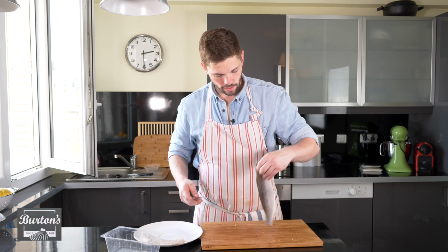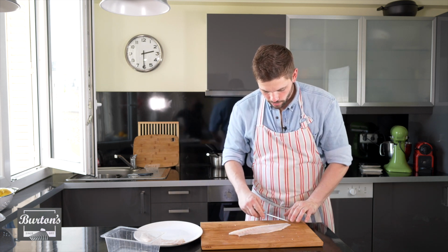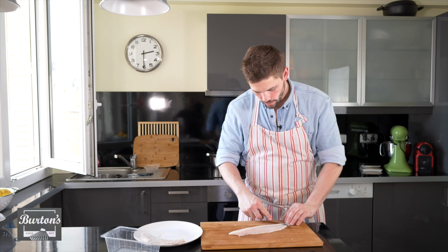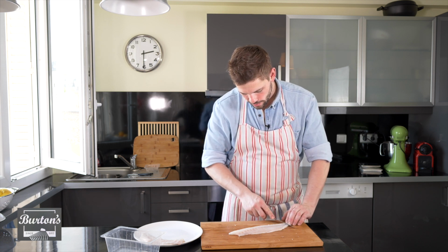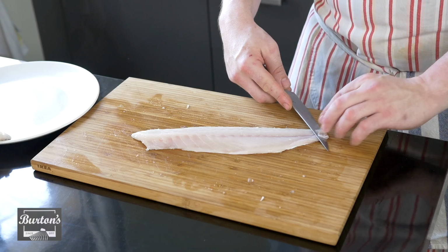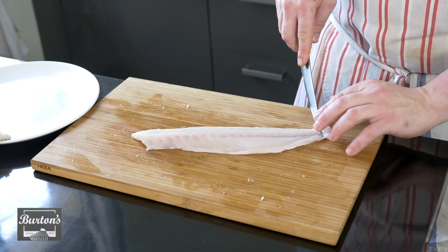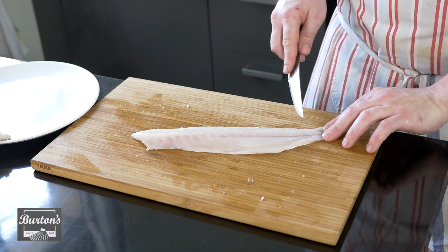Whenever you're taking the skin off, one thing that I like to do is that you always start on the tail end and you always make an incision back toward the tail. You're also going to do it at a 45-degree angle. So I'm going to cut right back down till I get to the skin. And if you notice what I did, I just twisted my blade up. So when I twist my blade up, now I can see where the skin is. And from here, this is going to be my holding point for my fingers.